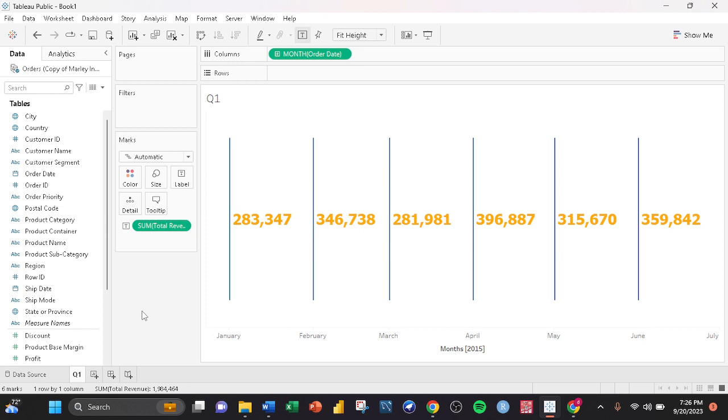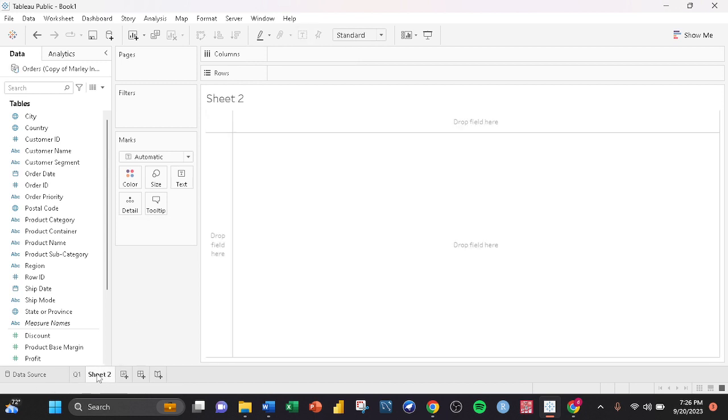Now when it comes to reporting, it will be easier because we're able to see in January we recorded this one, Feb this one, March, April, May, and June. Something like that. So I think I have answered question one. The other thing is about formatting, and those are just simple. I click the next one, which is worksheet 2. This one will now go for question 2.